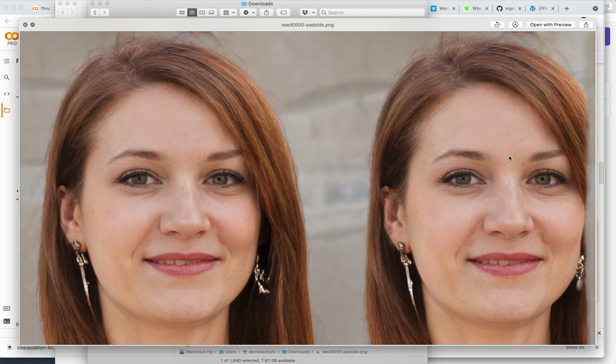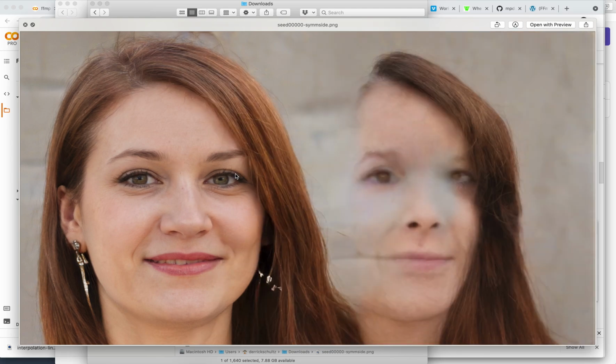And then the two methods that have side in them, just instead of centering the main 4x4 matrix, it actually just pushes one to the side. So in this case, you get a lot more of this duplicated image. This is pad side, and this is sim side. Sim side looks pretty creepy. There's like a ghost here. My guess is that what Vadim did here is add a little bit of noise into the matrix weights, and therefore you get a little bit of a different image at each location.